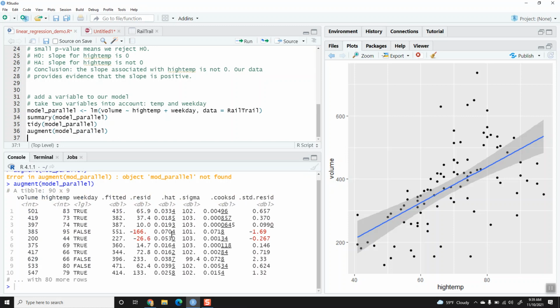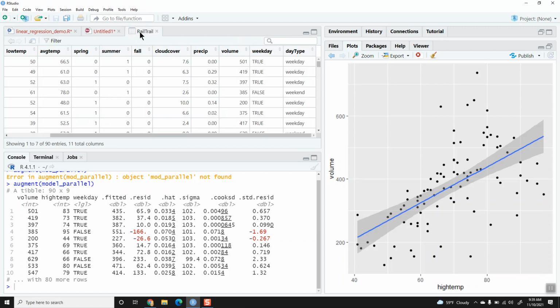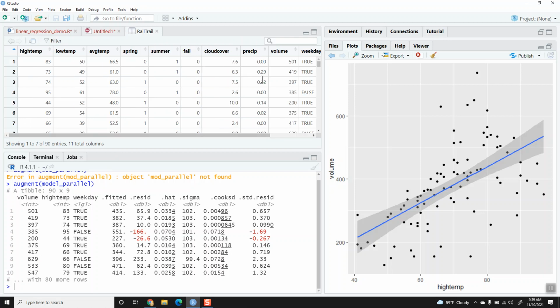And it takes basically all of the rows, okay, in rail trail. Okay, so here in the original data, there's 90 entries, okay, and we have the volume is 501, the weekday is true, and we're using the high temperature, okay?